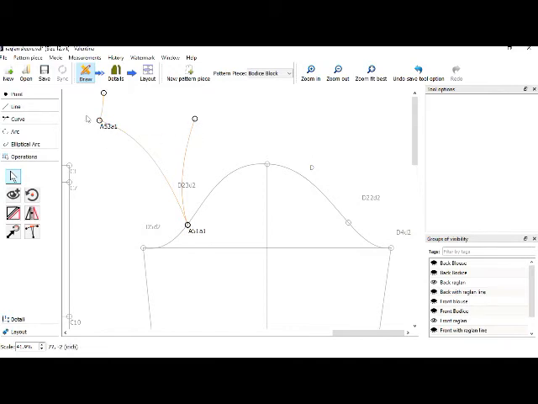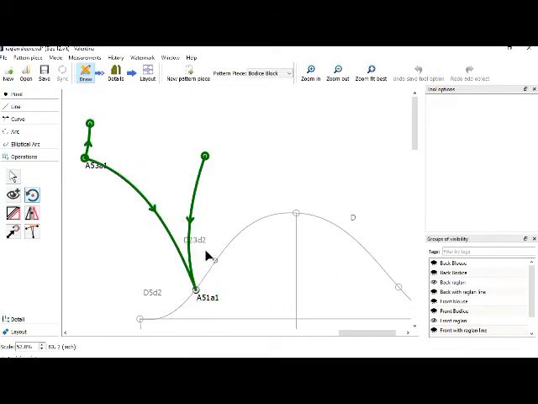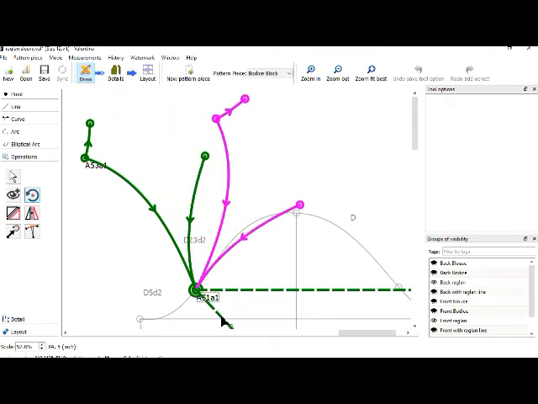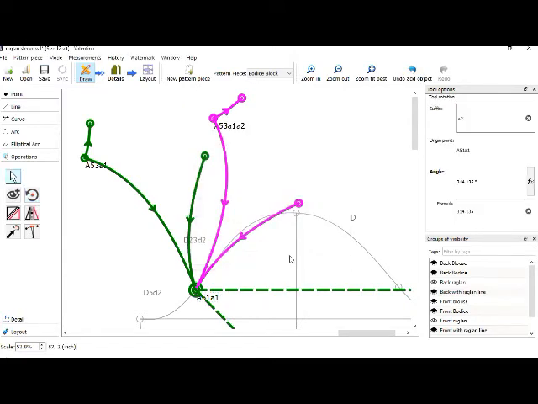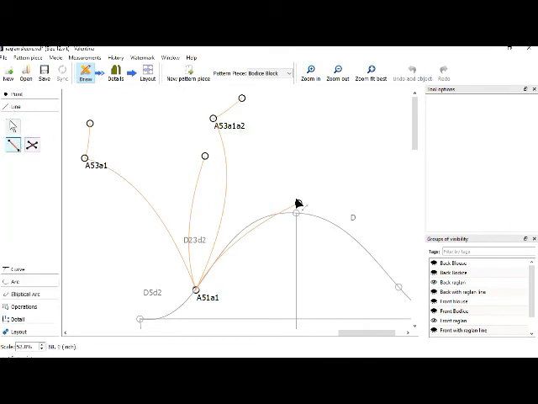So now that I have this, I'm going to rotate. So I'm going to go over to my rotate tool here to select all the points except this. I'm going to click enter and then select the point. Now I'm going to rotate towards the direction of the armhole. And apply and okay, and you can see my armhole has been rotated towards the direction. So I'm going to use my line tool to join this point together, and there you have it.